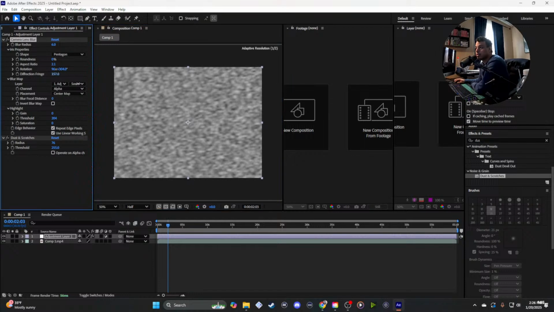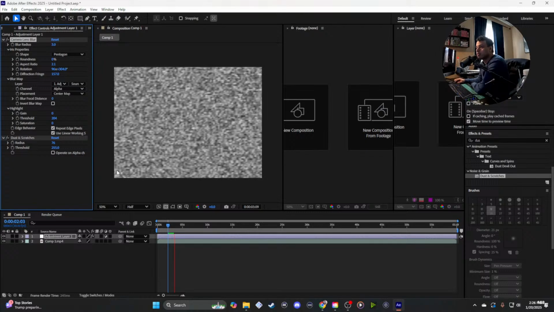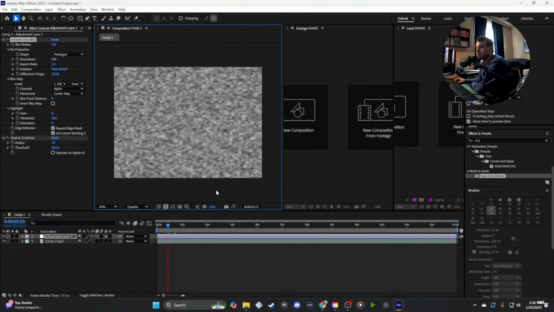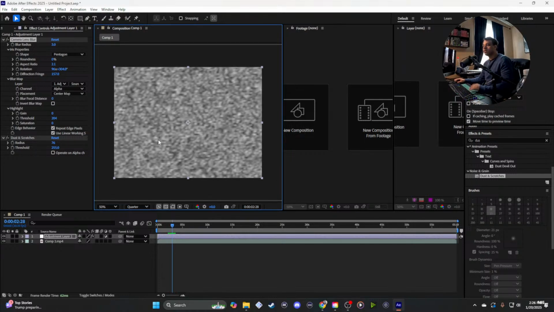Diffraction fringe, sure. Let's do 4. Take it down a little bit. How about the 3? Let's go to 1/4. Okay, beautiful. That's a beautiful blur.